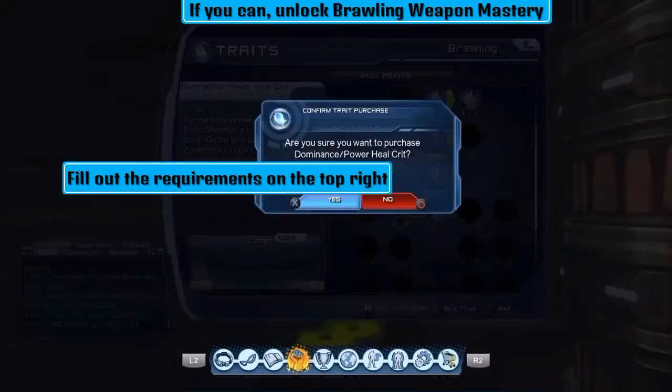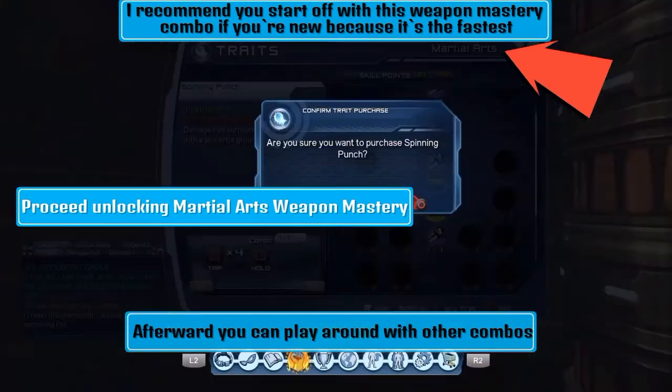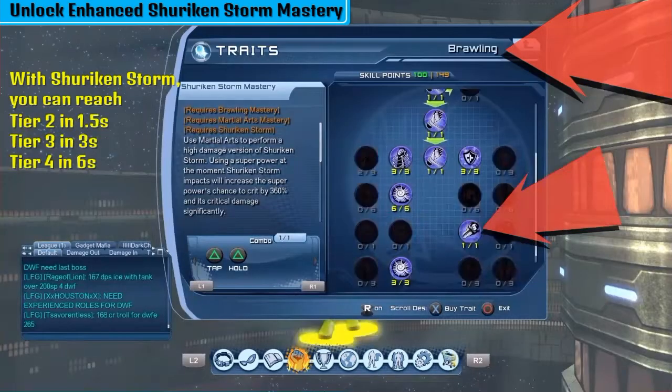Because this is the 101 video and I'm prepping you for immediate gameplay, I recommend you unlock weapon mastery on Brawling and Martial Arts, so that you can spec skill points into unlocking Shuriken Storm. You can reach tier 2 in 1.5 seconds, tier 3 in 3 seconds, and tier 4 in 6 seconds.